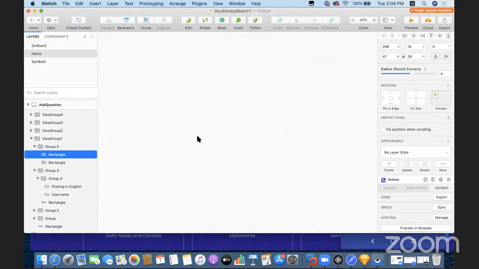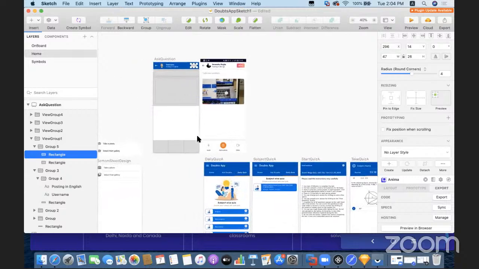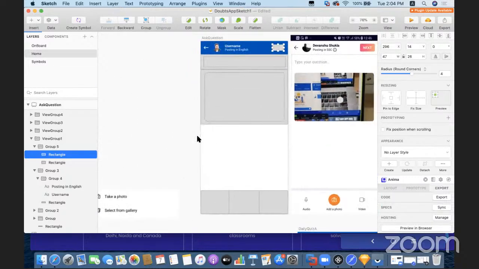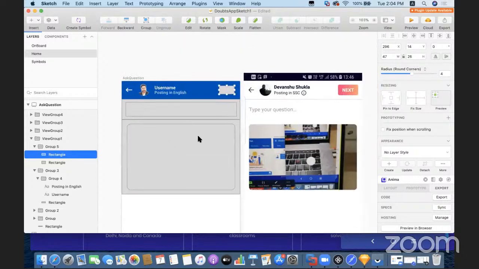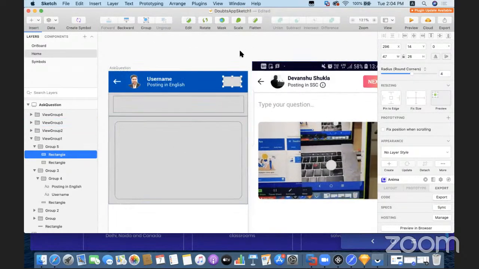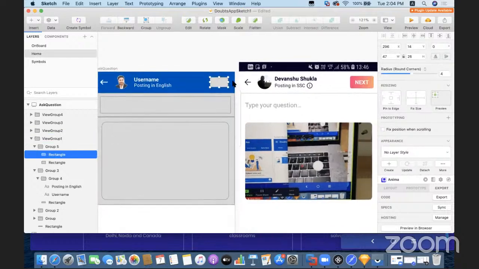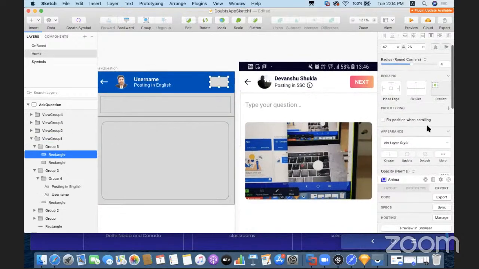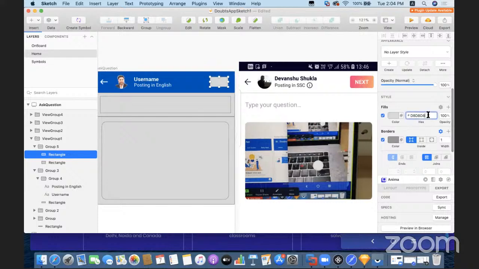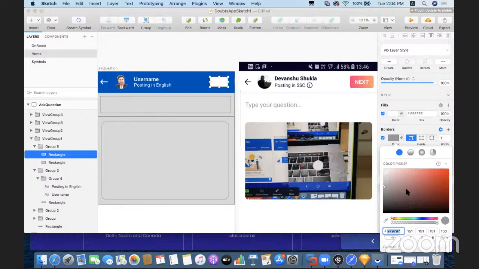Okay, so what we'll do, let us just make use of white, and with a black text, something like that we can do. So let us fill the color to 123456, and the border color also to 123456.